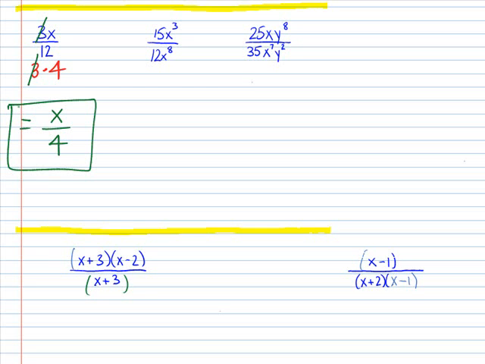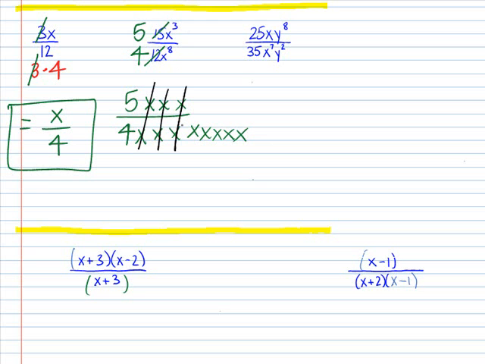Similarly, in 15 over 12, we know that 3 is a common factor in both 15 and 12. So if we divide both of those numbers by 3, we're left with a 5 and a 4. And then we can think about the x's. When we studied exponent properties, we talked about writing x to the third as x times x times x, occurring 3 times. X to the 8th would mean 8 x's. 1, 2, 3, 4, 5, 6, 7, 8. So as we look at factors that cancel, 3 of the x's can cancel, but nothing else can.